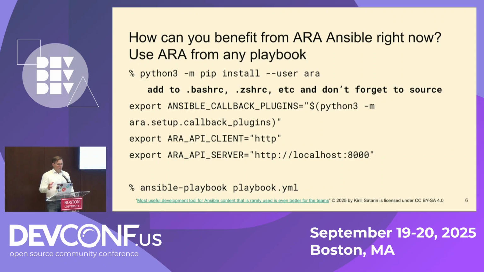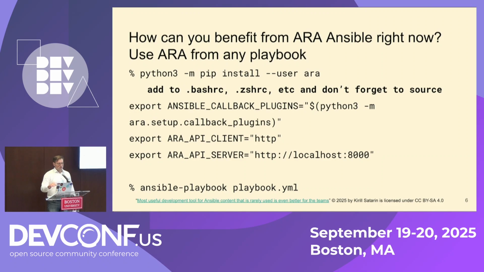The next step you have to do is to tell Ansible, your local Ansible or any other Ansible engine. For instance, you can do exactly the same from an AP control node or from an AWX control node. You have to do basically two things. First, install the client. This is a Python package. It can be installed globally or locally. The next thing you have to do is tell Ansible where it is located.